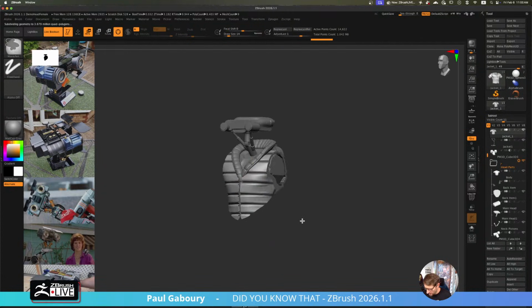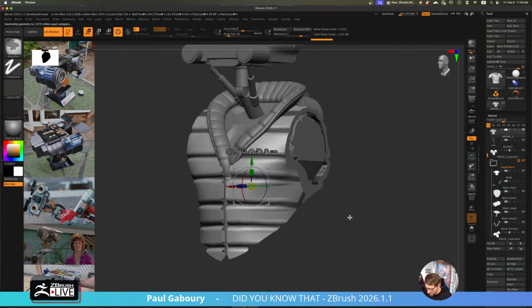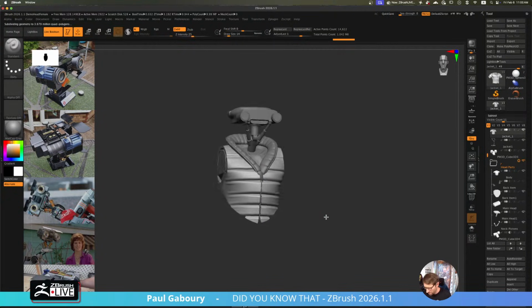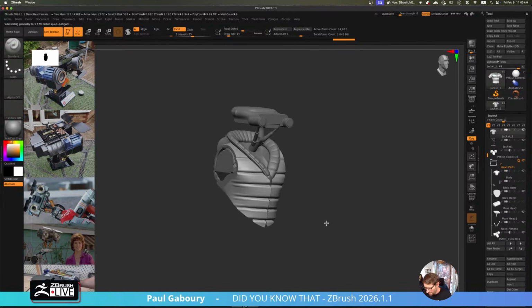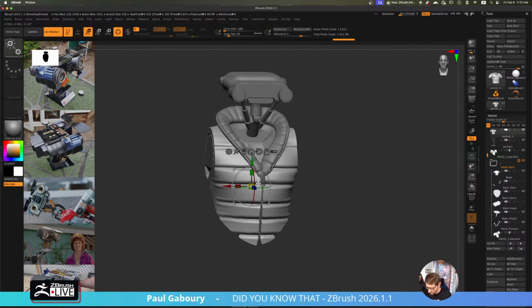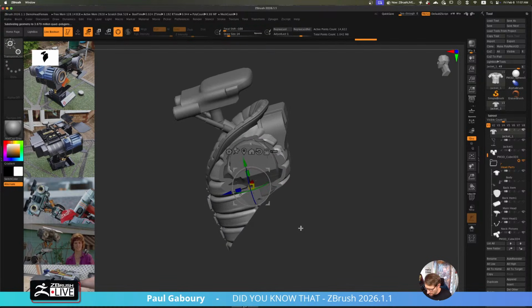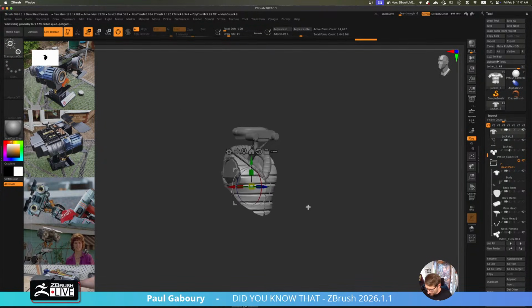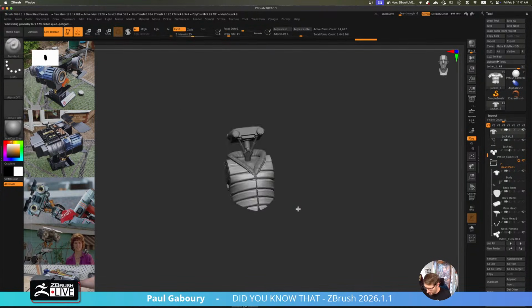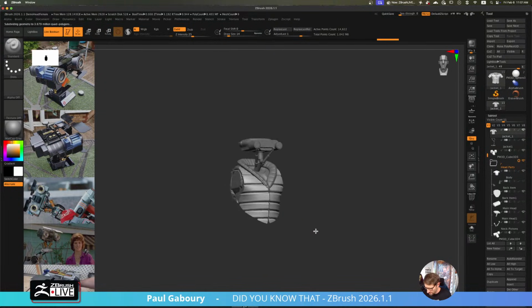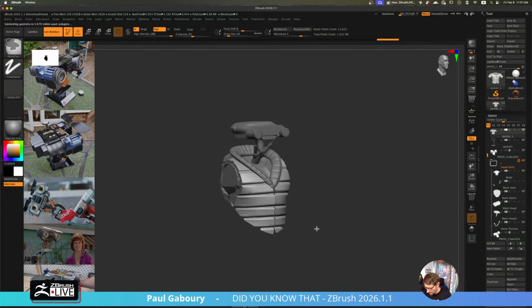I'm going to start getting a little bit of stretching in certain areas. I'm going to hide the mask and see if that's where I want to go. I think that's getting close to what I want. I can go this direction, get a little bit more puffiness that way. I think this is not too bad, giving me some initial puffiness that I want. So I can look at that.